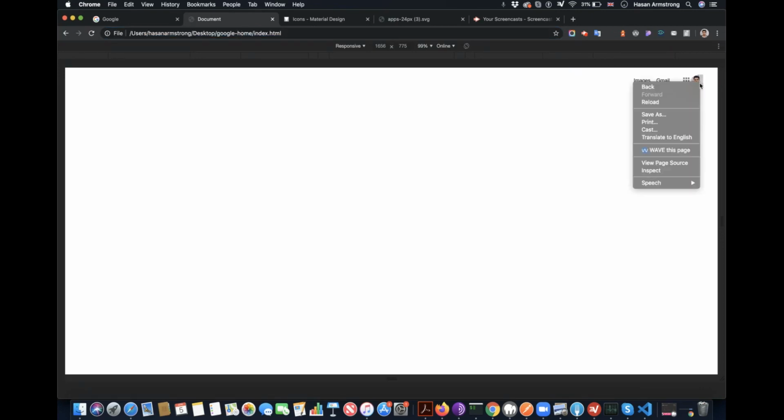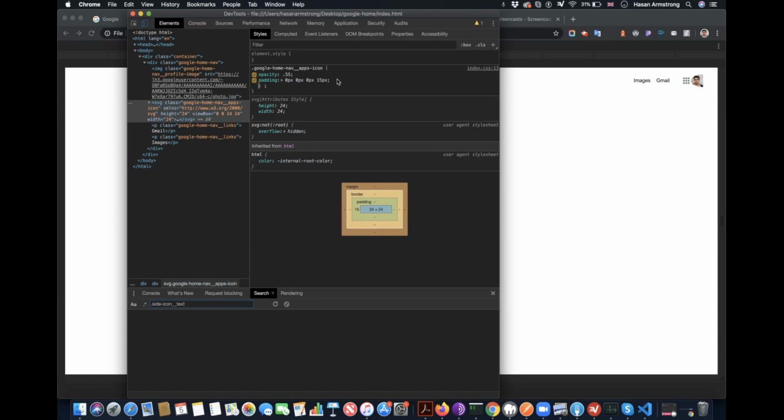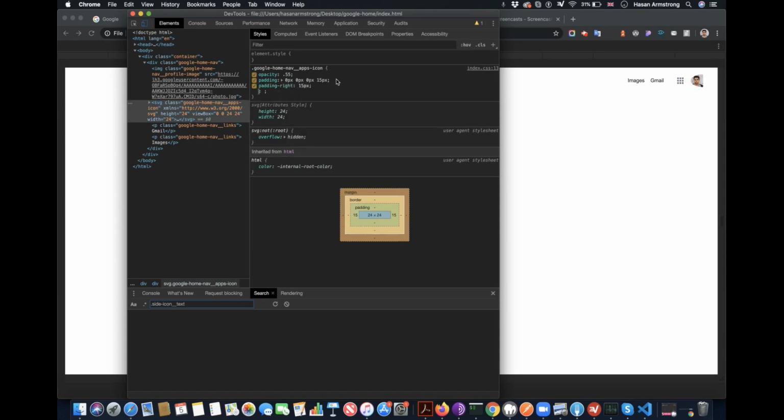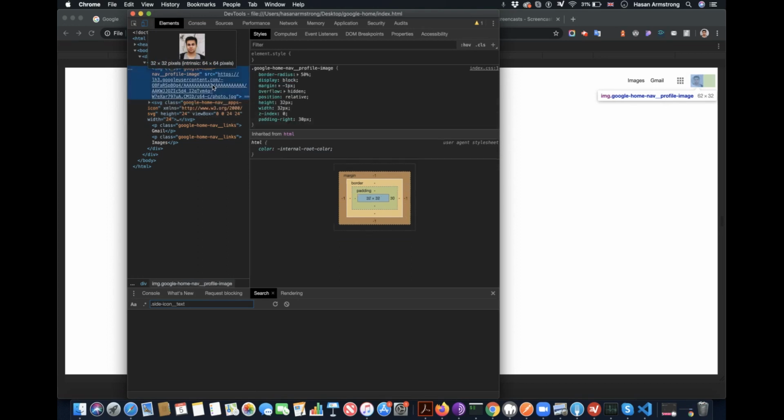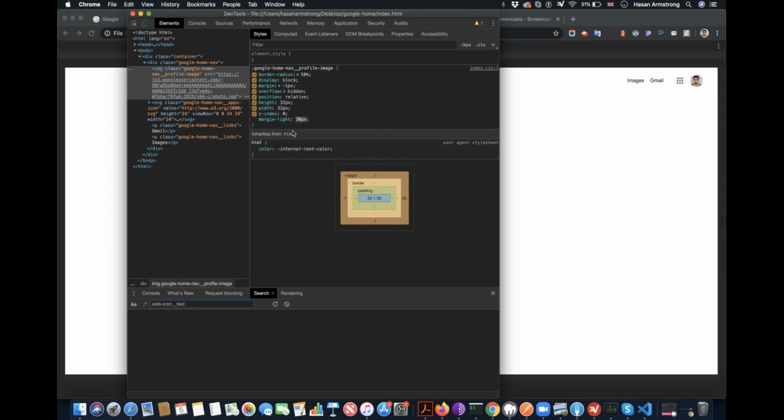Oops, what happened here? Okay, maybe this should be margin right instead of padding.